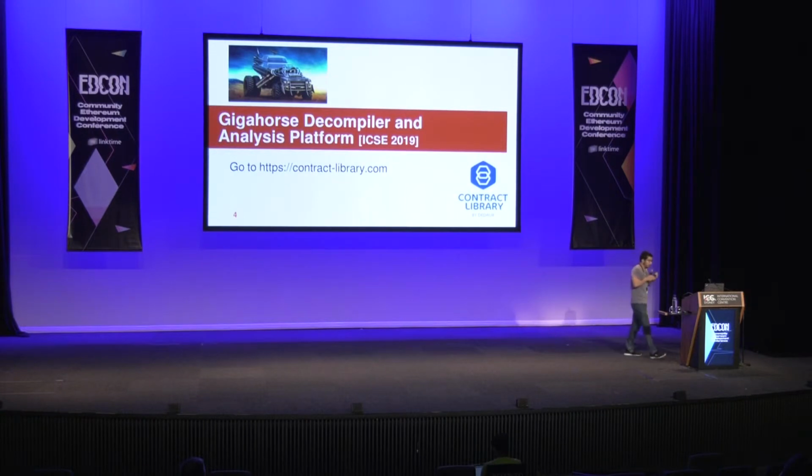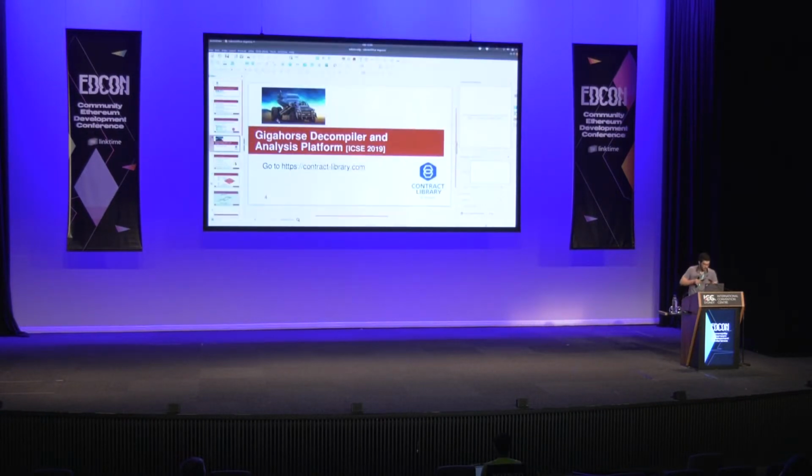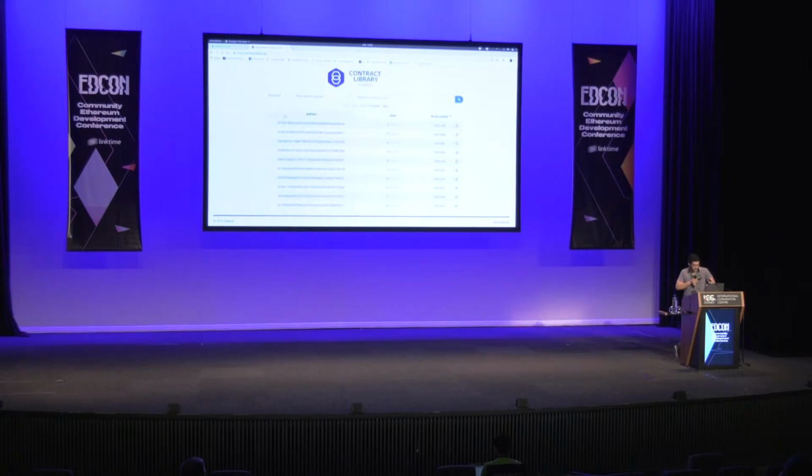So I'm going to give you a demo now. So here it is. In order to use Contract Library, all you need to do is deploy your smart contract on the Ethereum mainnet or any of these testnets. Right? Let's take a look at one of these contracts. As you know, on Ethereum, when you deploy a contract, you don't necessarily need to upload sources. But if you want to, on contractlibrary.com, you get a decompiled representation of all the smart contracts. So we can see features.